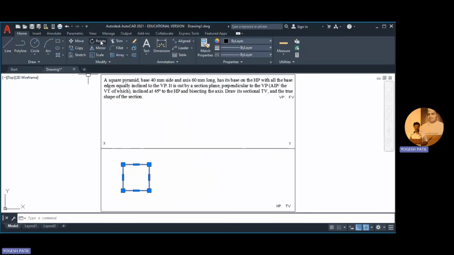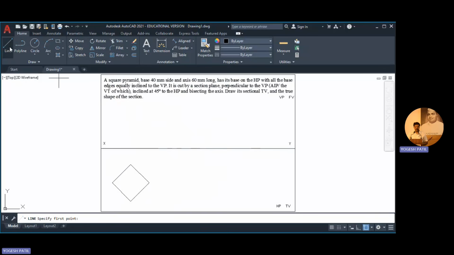I'm going to open the rotate command. So this is base point, reference, first reference, second reference, and angle of rotation 45. Then I'm going to select this object and move it in a downward direction. I just turn off this ortho mode so that I can place it at a sufficient distance and at the required position. So I'm going to place it over here. Okay. So in this way, I rotated the base of the square pyramid.